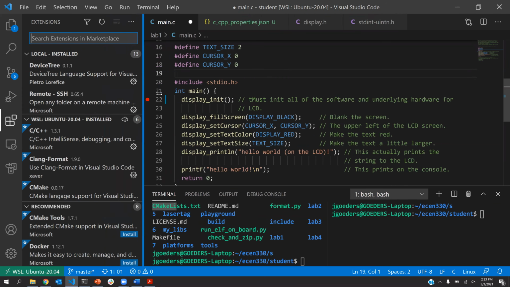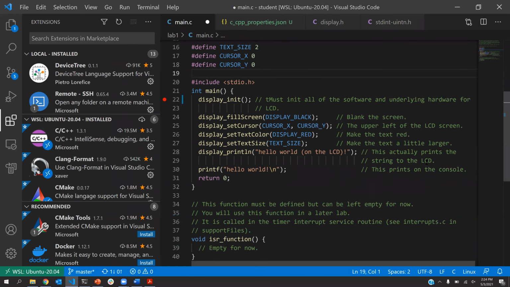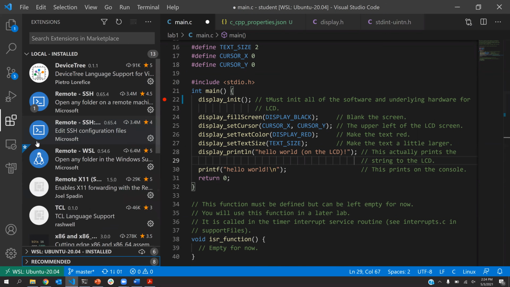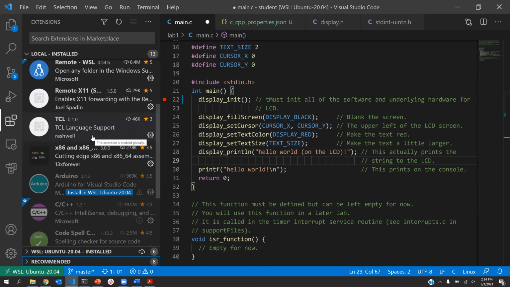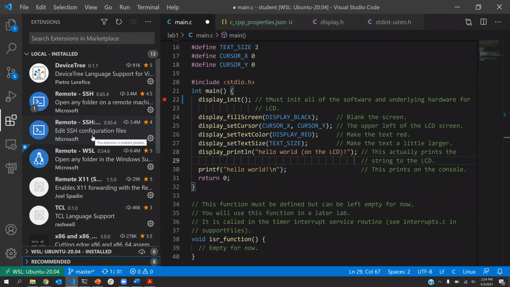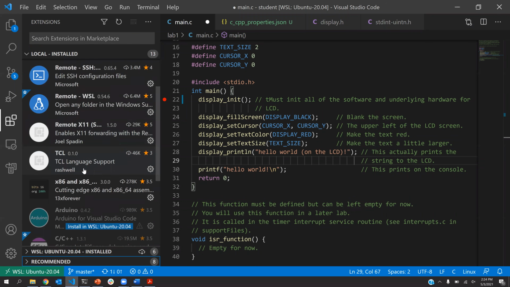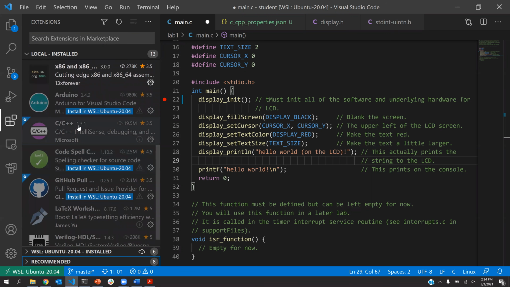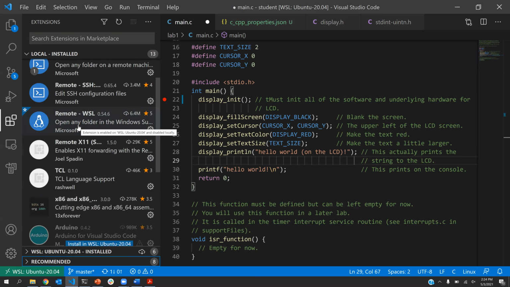Okay, so next is extensions. Out of the box, VS Code has a lot of the stuff I've showed you, but not all of it. A lot of stuff comes through extensions. So if I open this up, it tells me what extensions I have here. I've got stuff for doing Linux drivers, Tickle, and language stuff, so C, C++, all sorts of things.